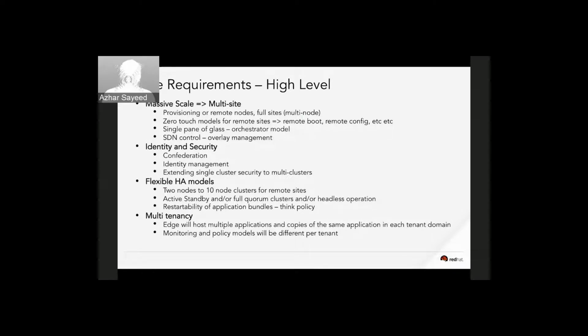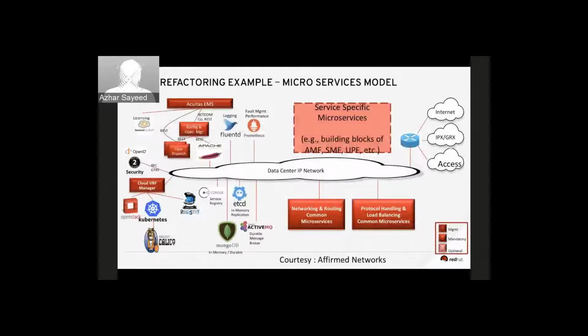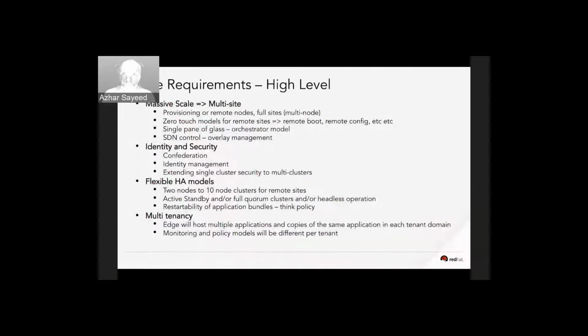Do we need some sort of a headless operation pod model on those sites? When you restart these containers, can you restart a single container? If you remember my previous slide in terms of how a single VNF got refactored into all of these different microservices, maybe you need to restart differently in terms of bundles and dependency trees. How do you create those dependency trees and worry about restartability of those application bundles?